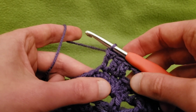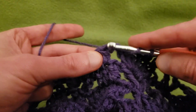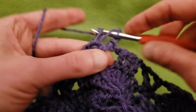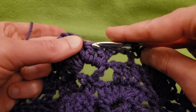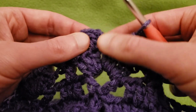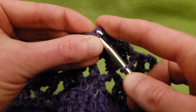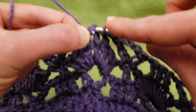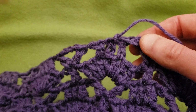Okay, approaching the end of round 11, I just need to chain 1, create a new eyelet out of this double crochet. So, double crochet, chain 3, and double crochet. Chain 1, and then skipping those first 2 doubles, going to that 3rd with a double crochet stitch, and then slip stitch into the top 3rd chain of our first double. There we are. Okay, one more round to go, and then we get to start in on the decreases. Alrighty.